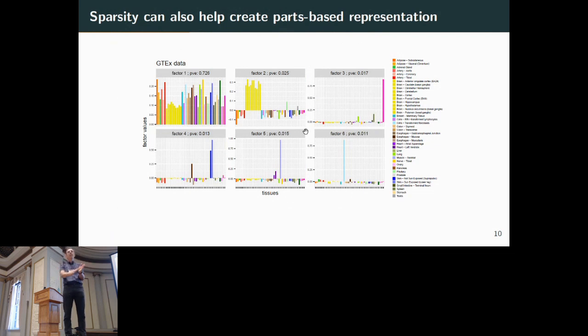You could reorder them if you want. Instead of ordering them in the order that they were, quote, discovered, which is algorithm-oriented, you could order them in terms of the proportion of variance they explain, and you would then get a decreasing order. Okay, so this is on order one.